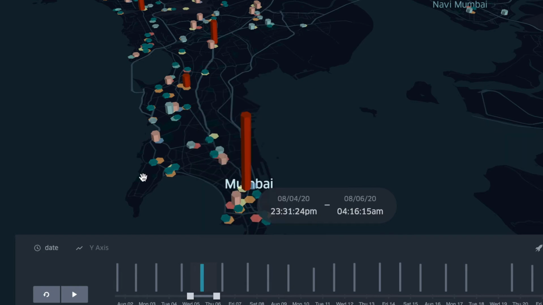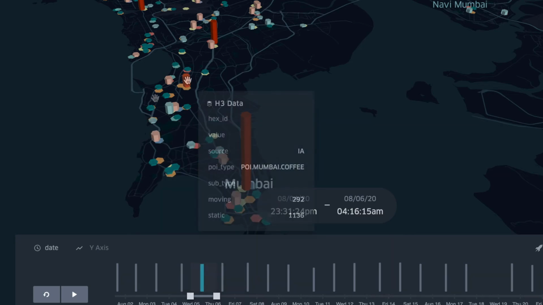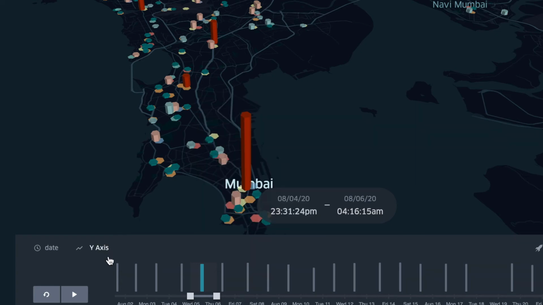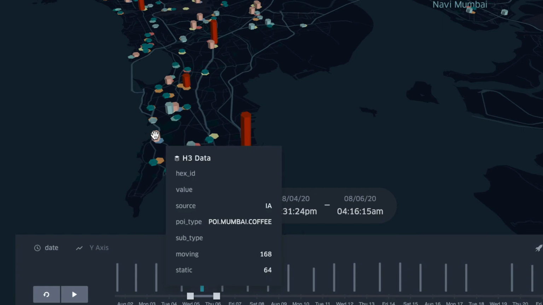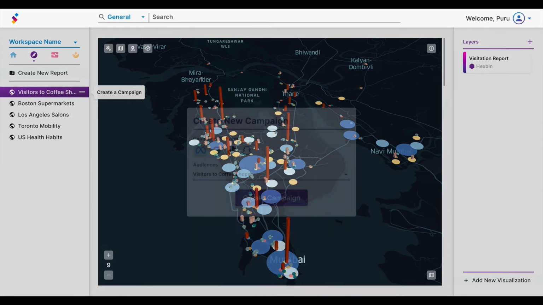As a coffee store owner, you could start to target. You would want to target people who have been to a Starbucks or who have been to a Barista coffee shop. You want to target them and be able to drive them into your business. What Sherlock is able to do from here is take these audiences and reach out to them, and it's extremely simple. All you need to do is click on the new report that's been generated, right click on it, and select the digital channel that you want to target these people on.